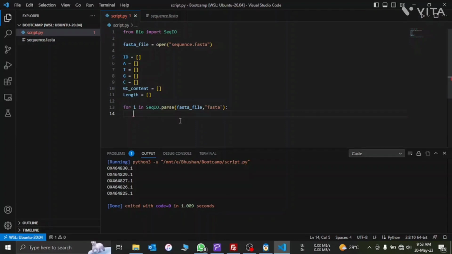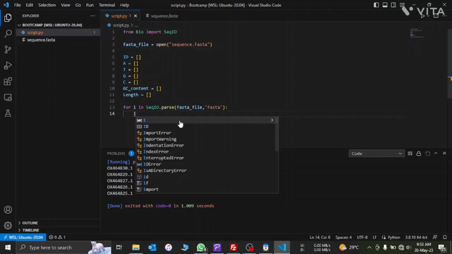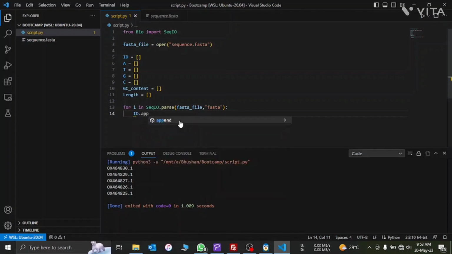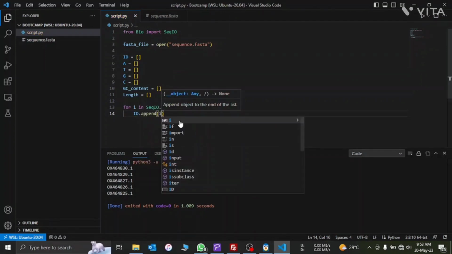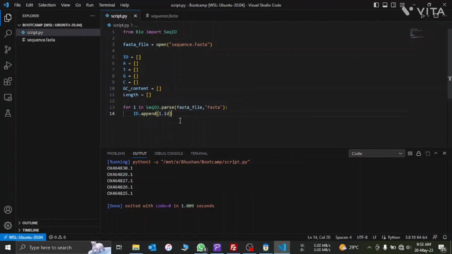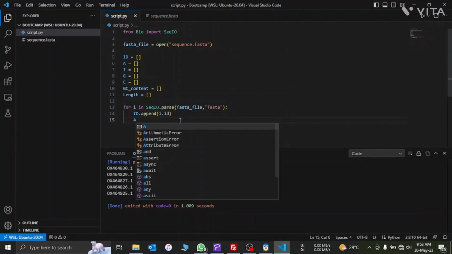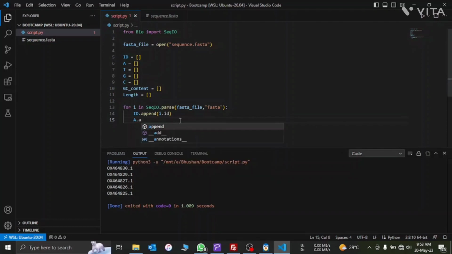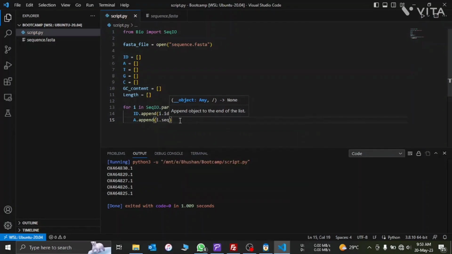So what will I say here? ID.append(i.id). For A count, we'll say A.append of i.seq. i.seq will return you the sequence of the FASTA sequences, only the sequence part, the ATGC.